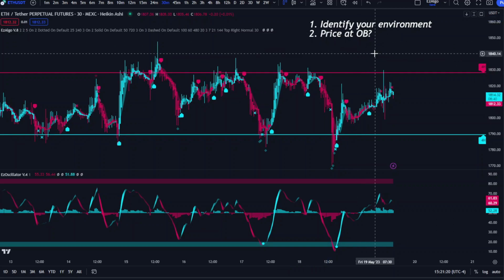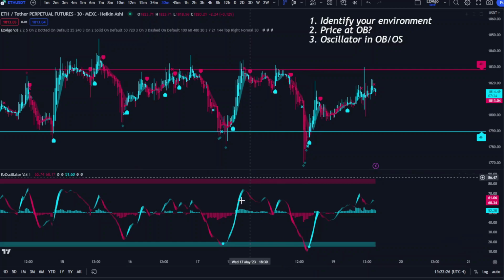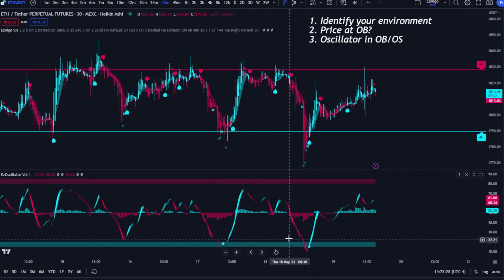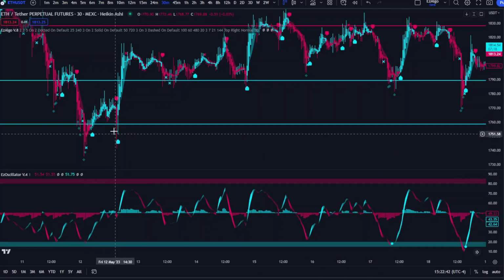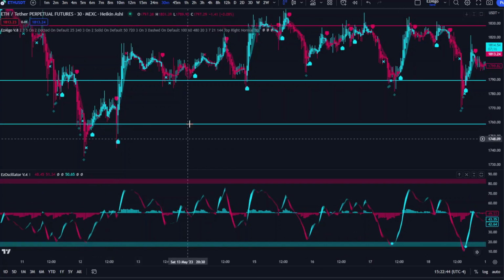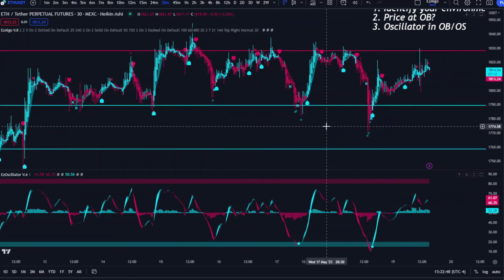All right. And the next rule for our smart money traders is price at an order block? Feel free to skip this step if you're like me and you don't really use order blocks. We will have order blocks for EzAlgo very soon. All right. The next rule is the oscillator at or near an overbought or oversold zone? So look at the wave trend and make sure that if you're longing, it's around the oversold zone, or vice versa for taking a short, it's around the overbought zone. You can see that anytime price has reached these overbought and oversold zones, it marks some sort of local top or bottom, even if in the short term.